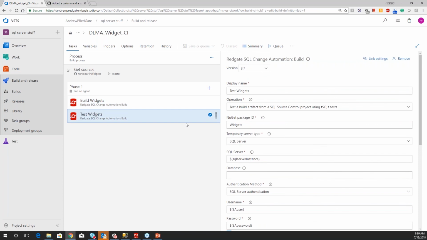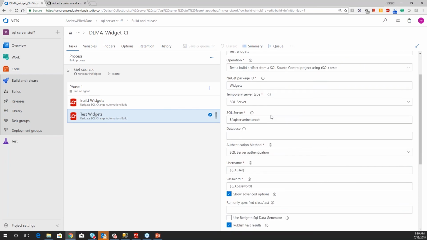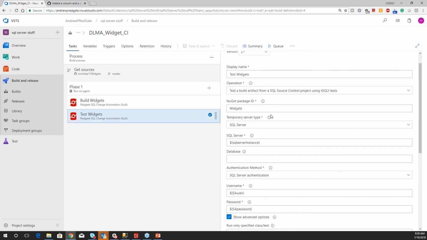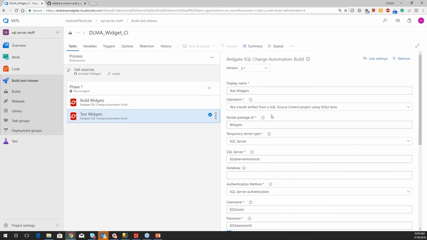Afterwards, we've got a test step that I'm going to run. This runs the tSQLt unit tests that I discussed earlier. The tests that I'm running come out of the box; they're the SQL Cop tests. Actually, they're more like static tests than unit tests, to be honest. For real unit tests, your developers would need to write them because they're specific to your code, your stored procedures, your functions, etc. They test each individual stored procedure and function.